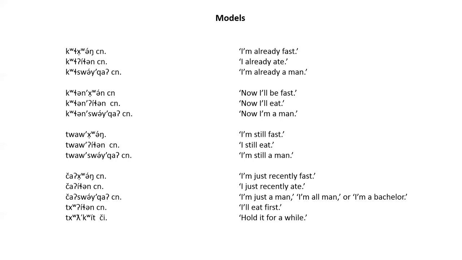The second set of models shows the prefix Kshan. This prefix means now then, or at this time then. It implies something just about happened or is to happen next, just after something else. For example, the model sentence right here, Kshan Ishlen Sin, could be translated to then or next I ate. Often English for turn, as in take a turn to participate, shows up in translations for Kshan.